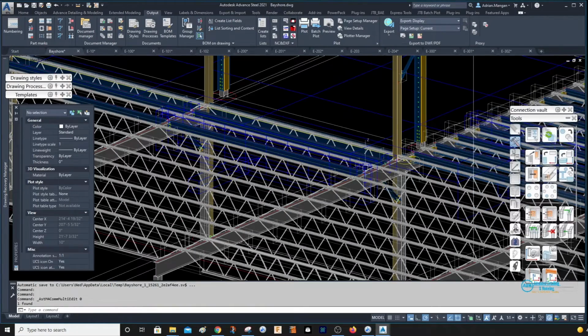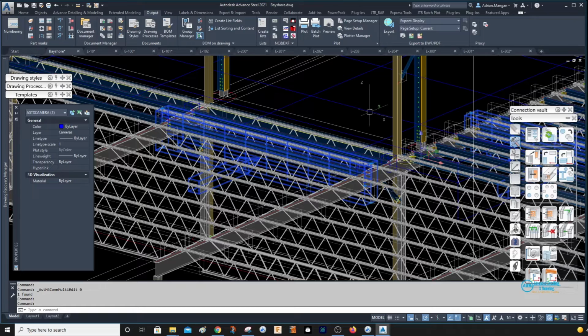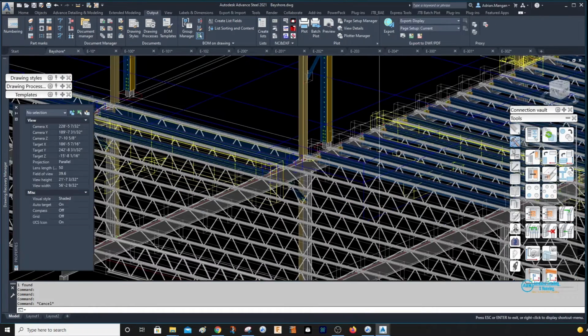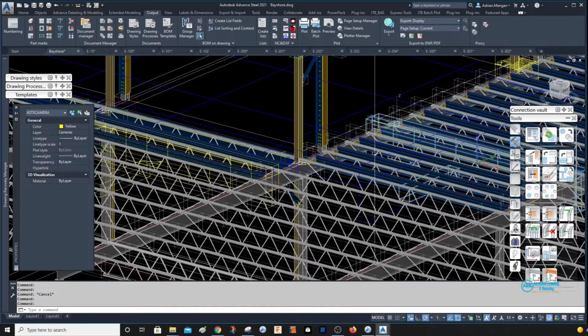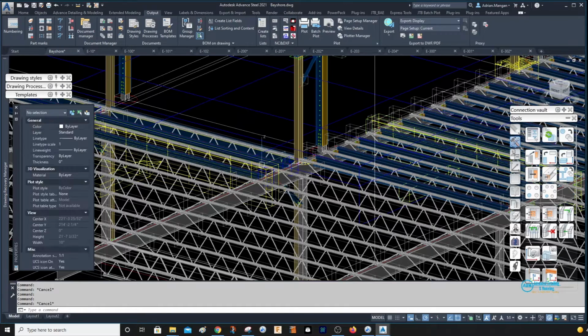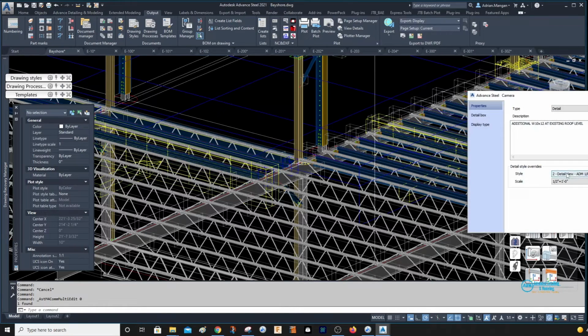So there's two cameras, this one here and this one here. What I'll do is I'll just change the color of these so you can see them a little better. So these two cameras, as you can see, I have these. Originally what I would set it to is ADM 3/32, but because I don't have it numbered, I need to use the pre. Now I don't use these 1/8 anymore.